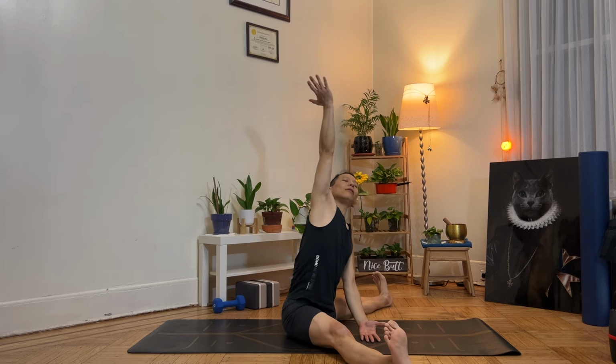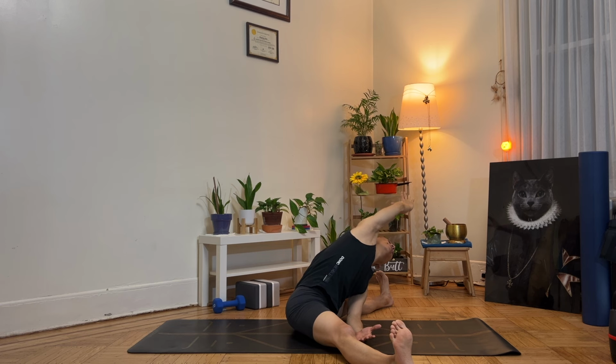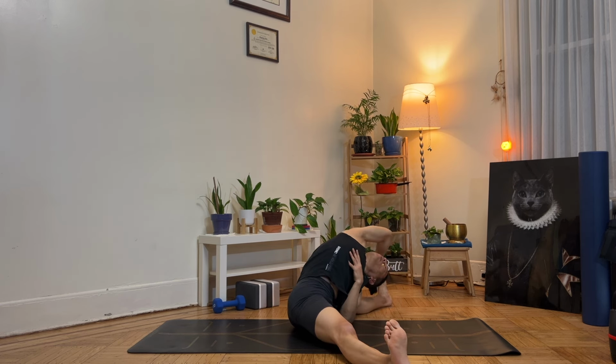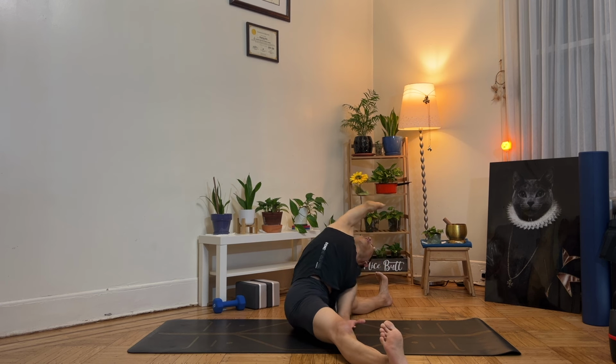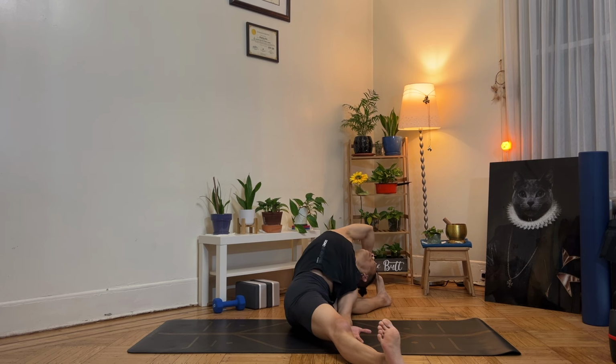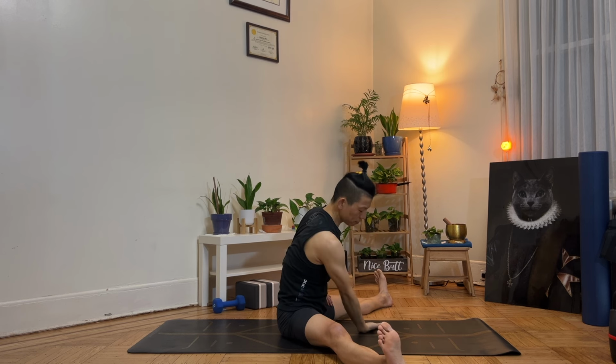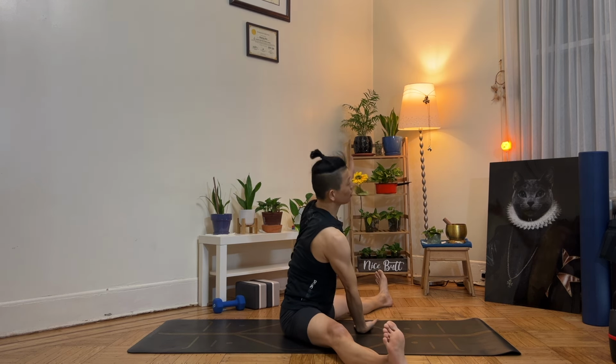As you exhale, tilt to the left and grab your left foot and chest up, elbow up, look up. If you cannot touch the palms, it's okay. Five, four, three, two, one. Come up, right arm down, palm facing upwards, reaching your left arm up.